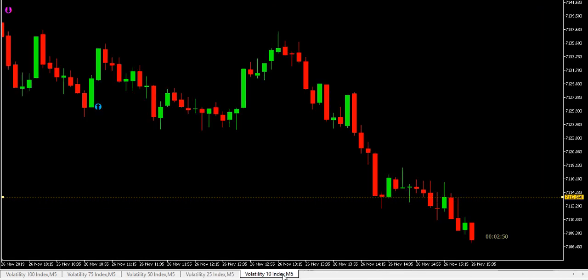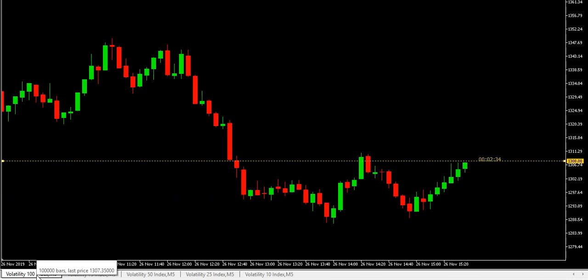Let's see what happens to 10. 10 is going very well. Remember, we predicted 8 minutes. We said the next, this kind of was having 3 minutes remaining. And we said this 3 minutes plus the next 5 minutes, price will not touch. And it appears to be going very well. We have already won this one. Okay. Price is now heading there to touch after our expiry.